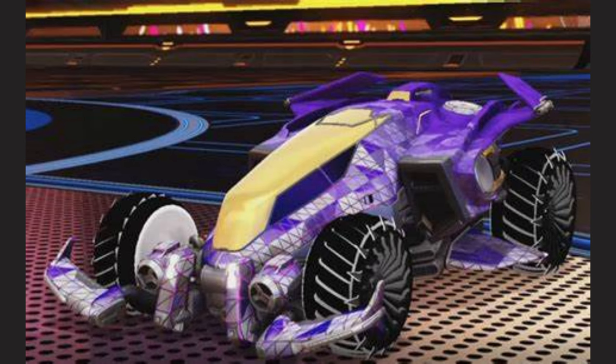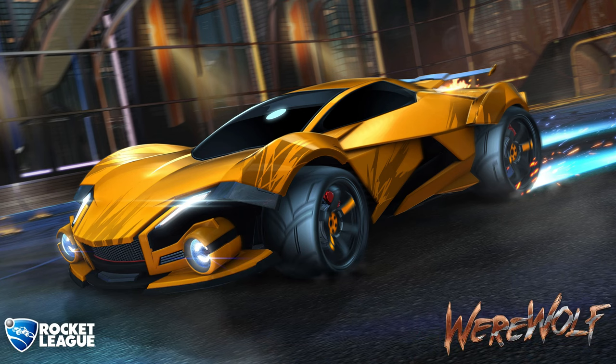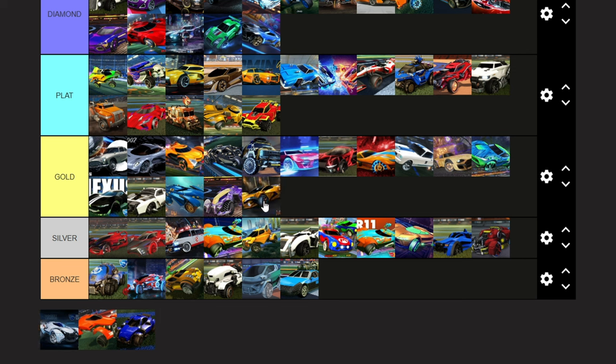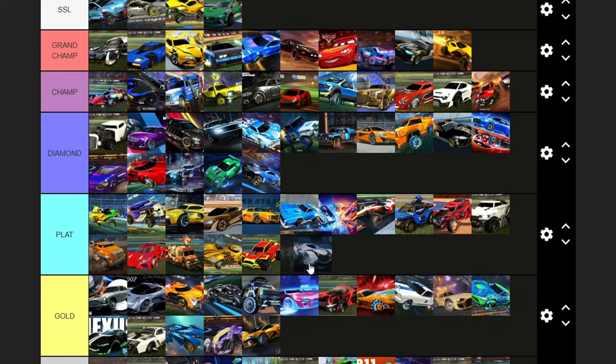Vulcan. Gold. I don't use the car at all. Werewolf. So I have this car in Sideswipe, but not in the actual game. But I probably wouldn't even use it. I think it's a gold tier to me. It's not the best. X-Devil MK2. It's not better than the original. So for that reason, I'll put it in plat.